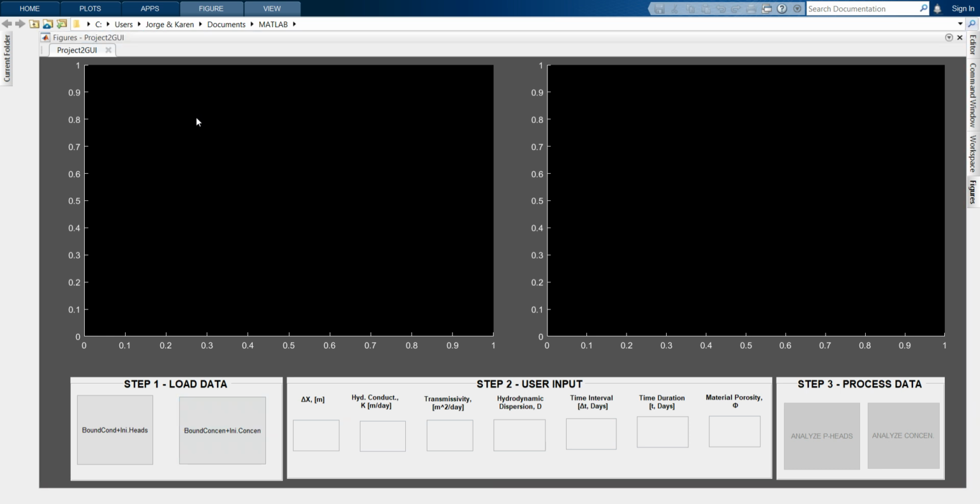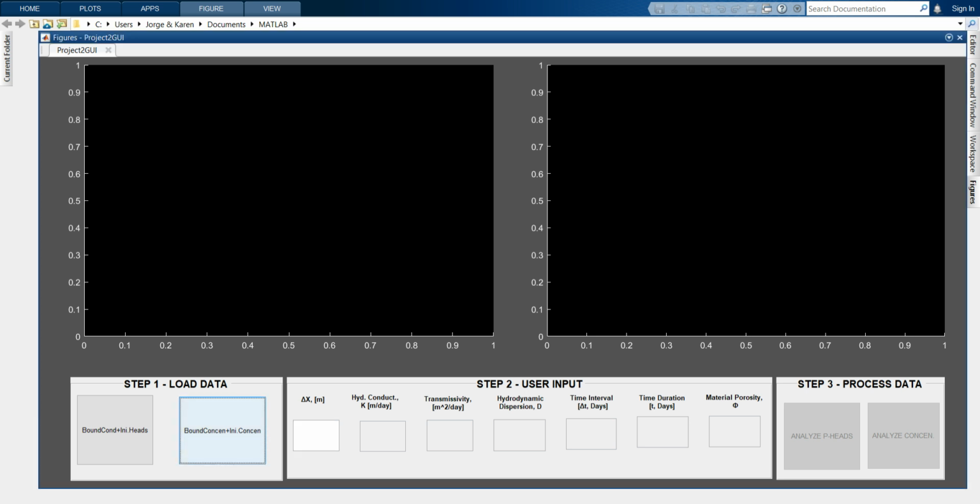Then we will upload our initial concentrations file. In total, there are going to be 4 files to upload, and if there's any confusion, at the top of the upload window it'll show you which file you're uploading.